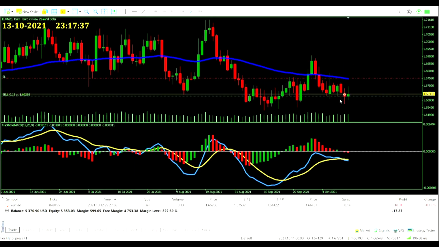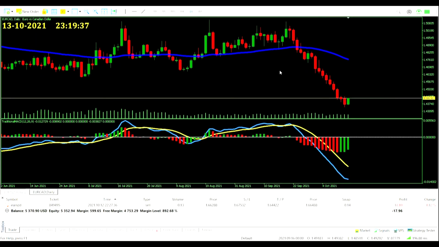Not the worst loss, but still not ideal to be in off this signal and then straight back out the day after. Meanwhile, on our sell trade in the Euro New Zealand dollar pair, prices come green a bit. It did head towards the stop loss, but has since rescinded most of that move. Hopefully that can move to profit. No change in the indicators for this currency pair. Let's see if there's any other trade entries out there.